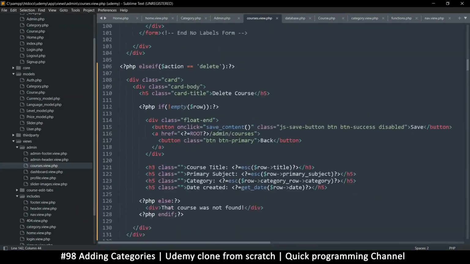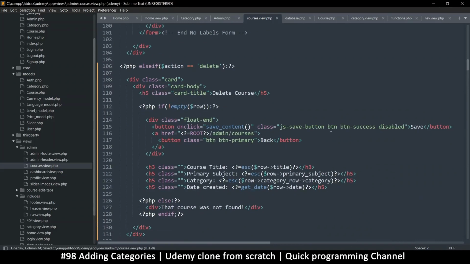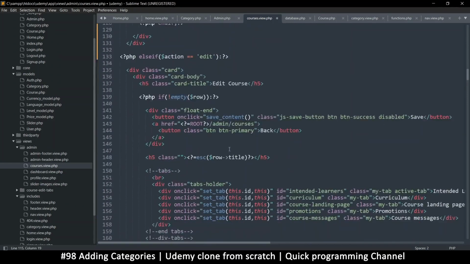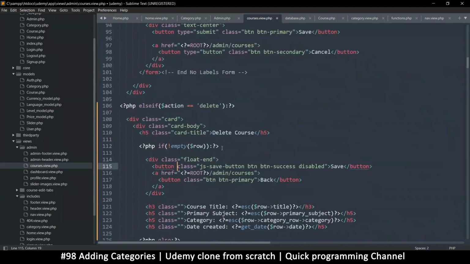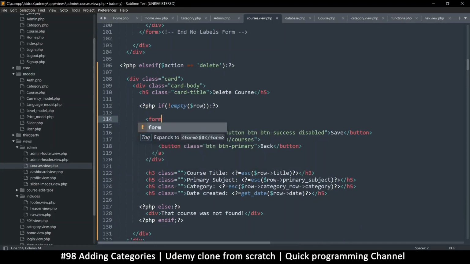But I think what we can do here is, because deleting is not really uploading any information, we can remove this on click listener and just put an actual form, and then we can call it a day. Where is this? So here I'm just going to put a form like that, ordinary form.